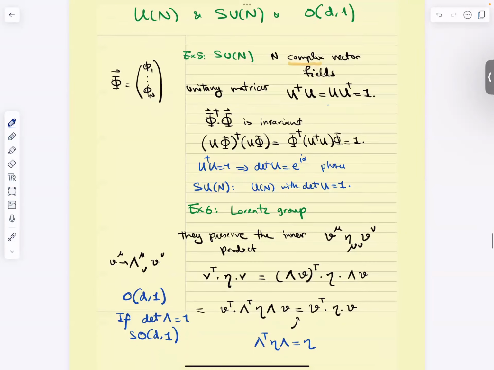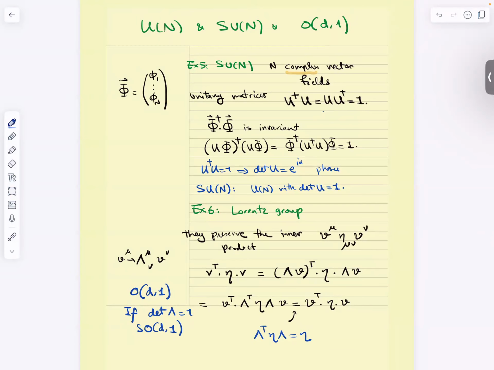All right. So a couple more groups. SU(N). This is a simple generalization of O(N), where I'm going to describe it as unitary matrices that act on a Hilbert space. Well, a Hilbert space is an inner product complete complex vector space. So instead it acts now on phi_1 to phi_n as a vector, but these phi_1 to phi_n are complex vectors. And then, of course, it preserves the inner product of that vector space, so U dagger U equals 1. It leaves phi dagger phi invariant. Very good. Now, what is the determinant of U?